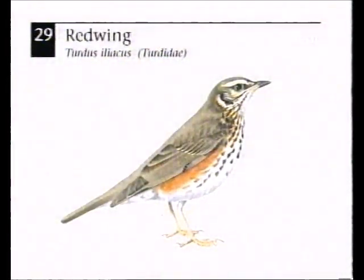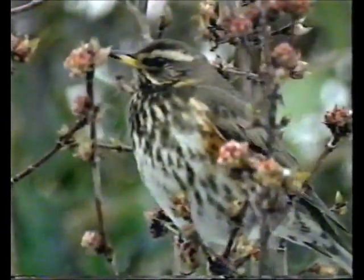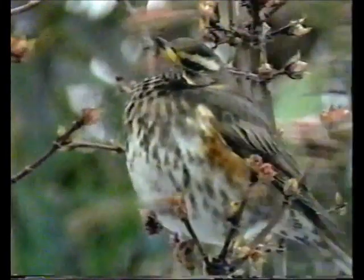Redwing. Redwings are mostly winter visitors to Britain, and their arrival, usually during October, is announced by their thin calls, piercing the night air as they migrate low overhead. They most closely resemble song thrushes, but are best identified by the obvious buff stripes over the eye and through the moustache. These features are often more obvious than the red flanks and red underwing which give the bird its name.